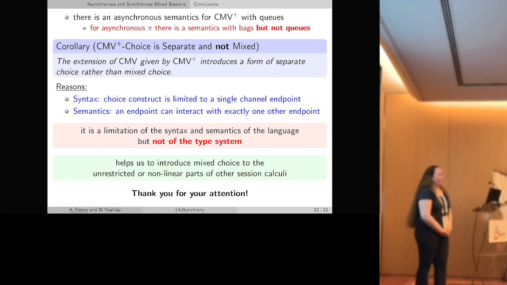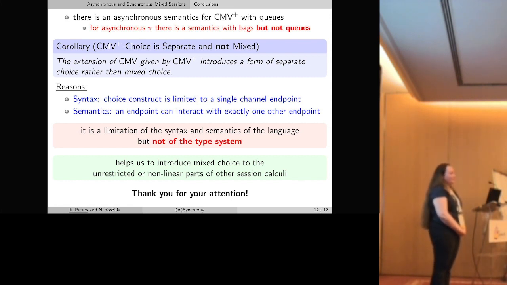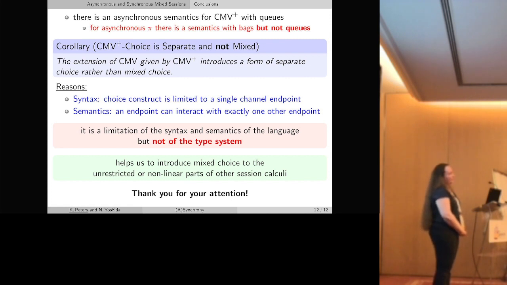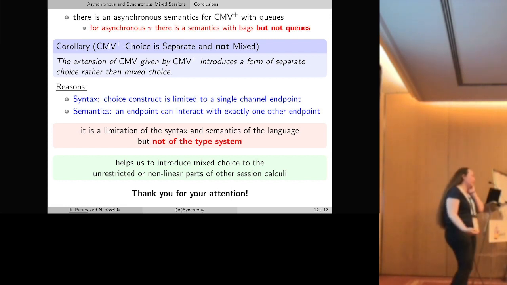Okay, I should add one remark. In the original Honda Vasconcelos calculus, if we add mixed choice to the shared name, then we can encode, because it has the same expressive power as pi calculus. We can encode this synchronization. The problem is the mixed session: you have two endpoints restricted, so that we cannot represent it. The double binder in this case makes the unrestricted part not have the synchronous power.